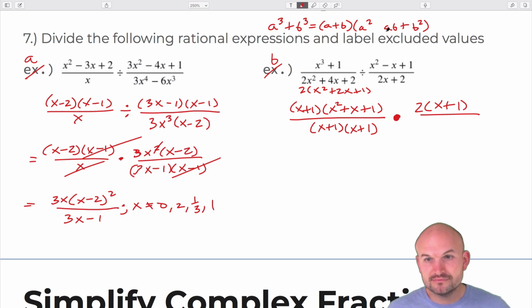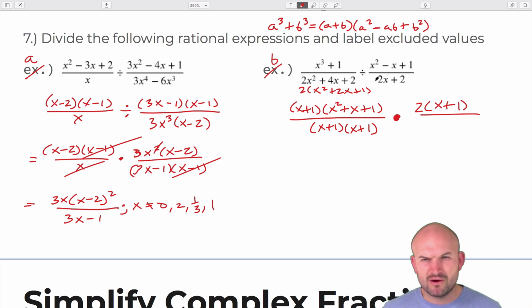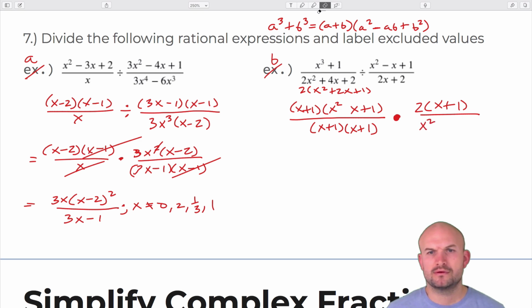My bad. Yeah, it's the opposite sign. So that's plus, and then that's supposed to be the opposite sign. Okay, so actually I didn't do this problem with my students, or maybe I did a variation, I'm not sure. So this becomes x squared, and that's minus there. x squared minus x plus 1.